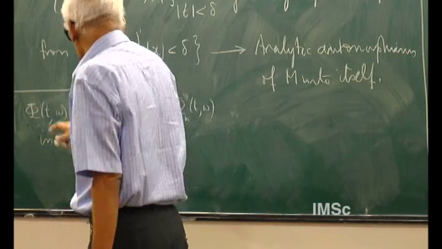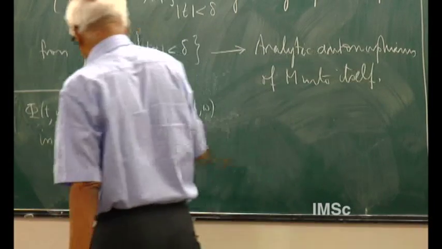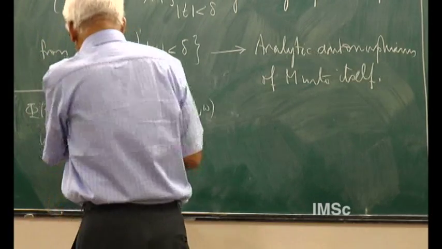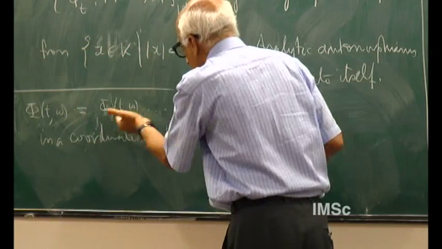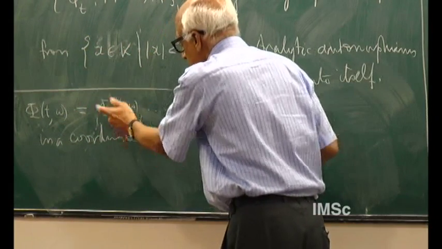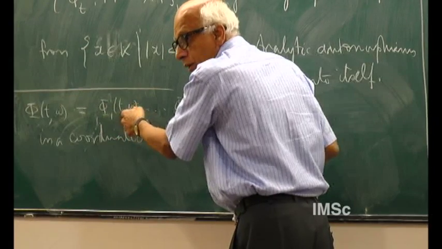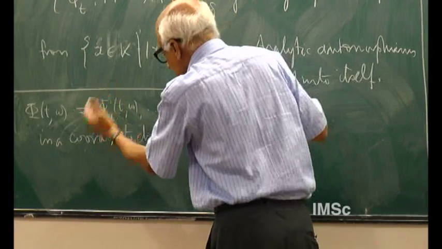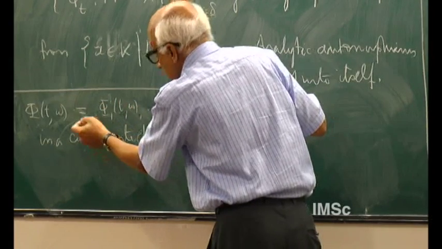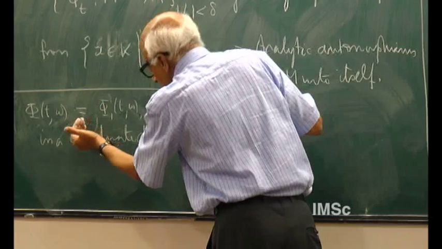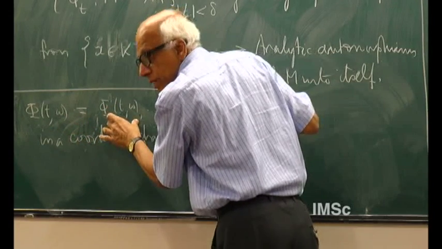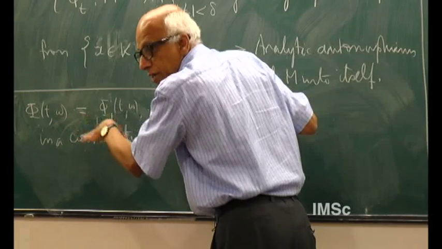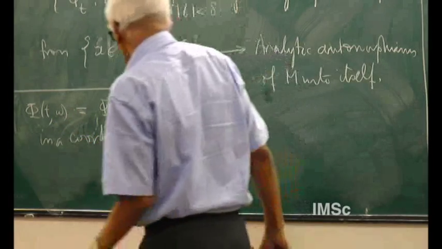And what do we want? See, what do I mean by this? Each of these can be considered as a function on the manifold. For a fixed t, I can consider it as a function on the manifold. Or if you like, I can consider it as a function on mod t less than delta cross an open set in Euclidean space. Because I am working inside a coordinate chart, everything is happening in Euclidean space.